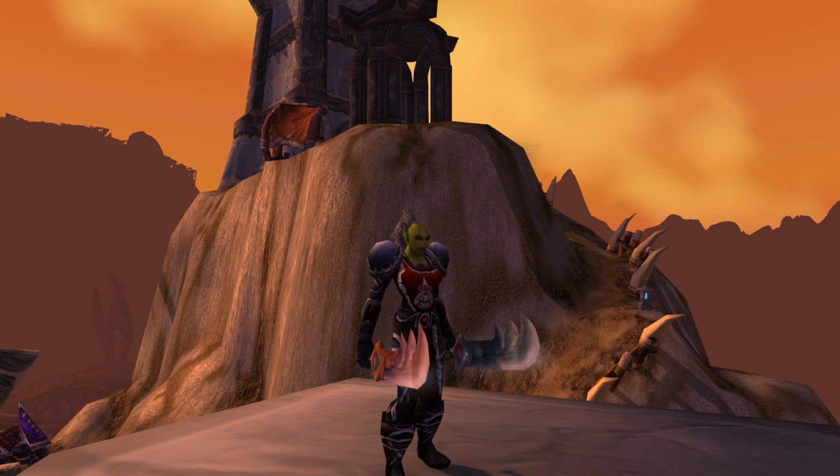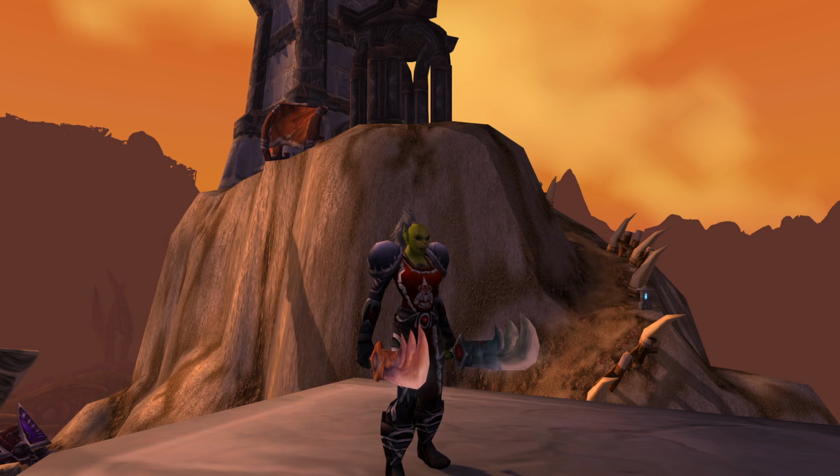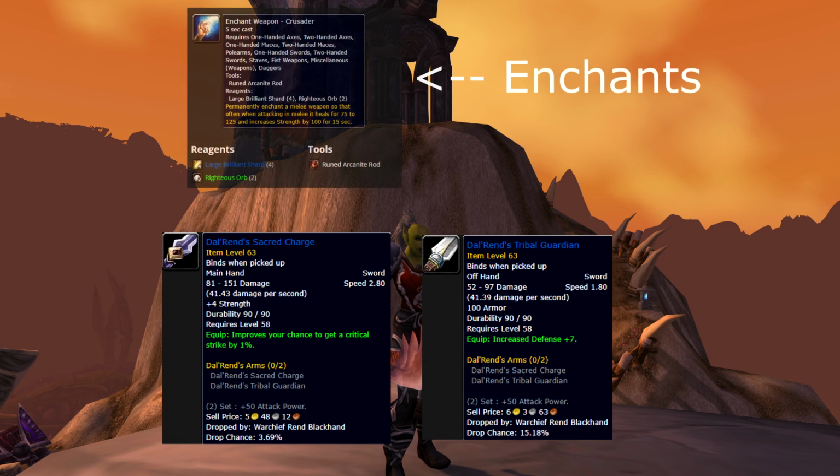And finally, for the juicy part of the whole thing, the weapons. So if you go swords, your best option will be getting the Dalrens' duo set from UBRS. Rend Blackhand has a chance of dropping both. The offhand is a little bit higher than the main hand. They'll take you quite a few runs to get, but they're definitely worth it. The combo gives you 50 plus attack power, really big damage. It's really big.